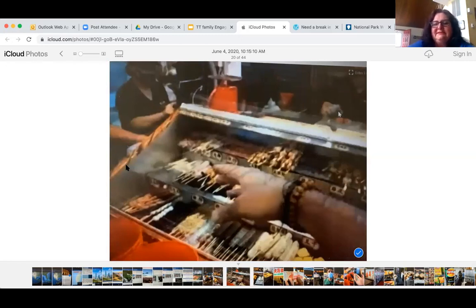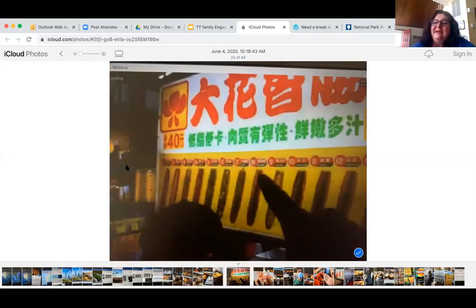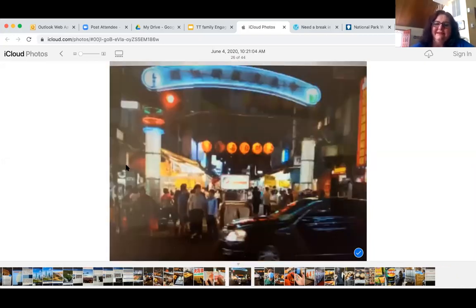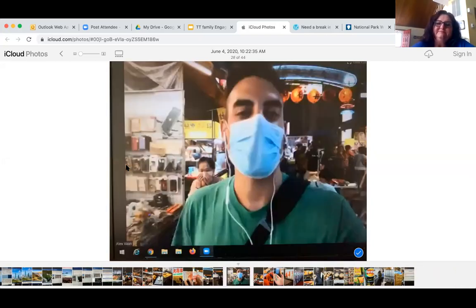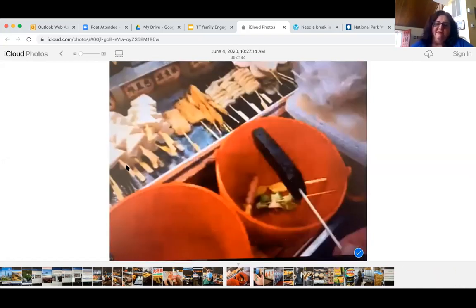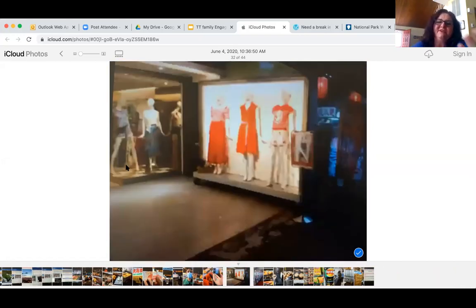He was asking us to help him pick his dinner. And then they would cook it. And while they were cooking, he was walking around the town. What was so funny was that it was so hot there, they said, that he would have to get to a refrigerator to get his phone to cool down. That's their money. And the kids like this. It's good to see other cultures. And there he is. That's teacher Alex. He said in their country right now, you don't have to wear a mask unless you're on public transportation, but to make the people comfortable, he wore it. That's the money. The bucket she just passed, that's the fashion.